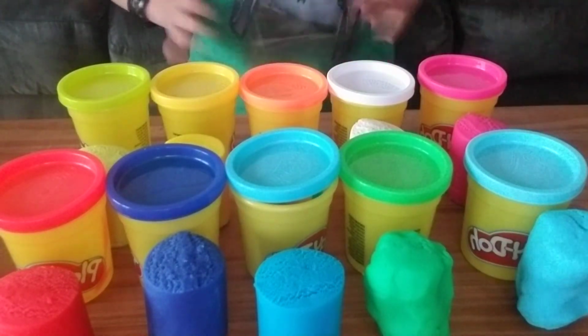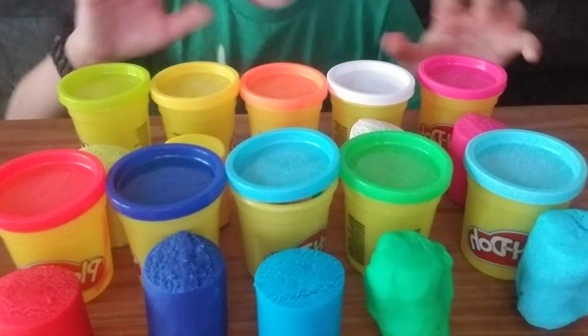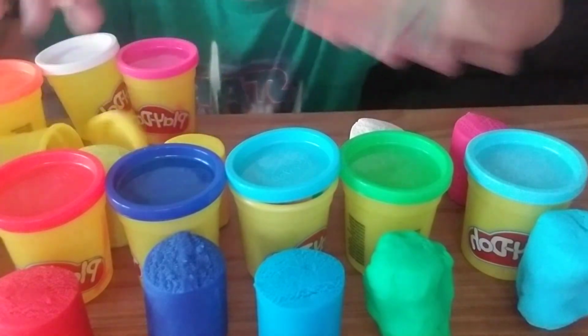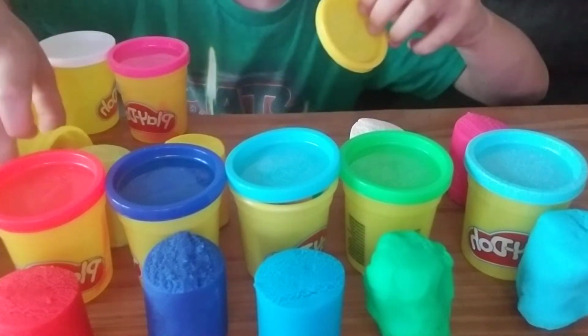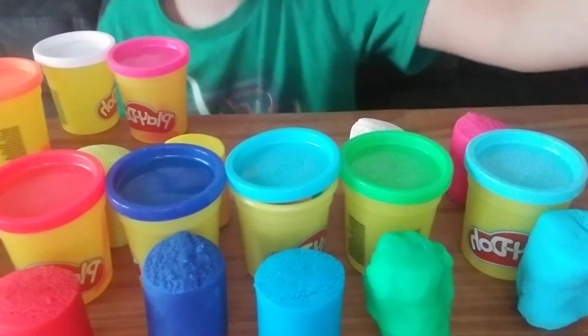Okay, guys, here's every single color. I guess I can just move the containers out of the way, because the containers are in the way.